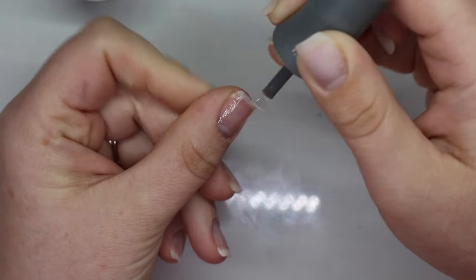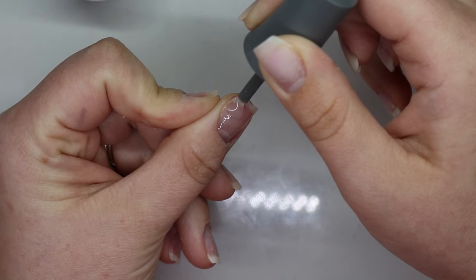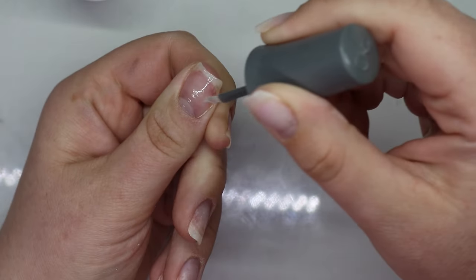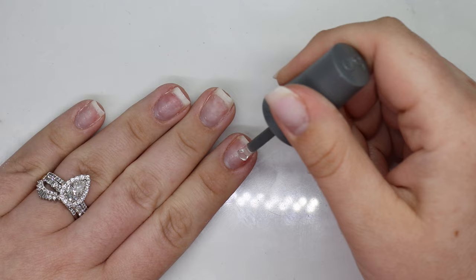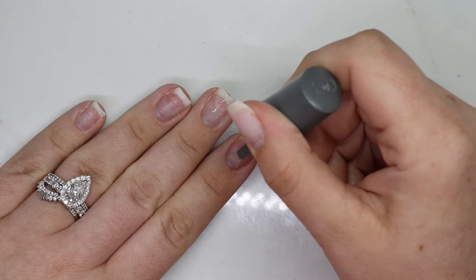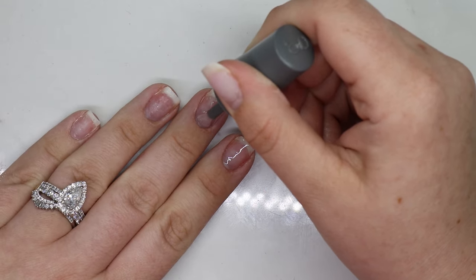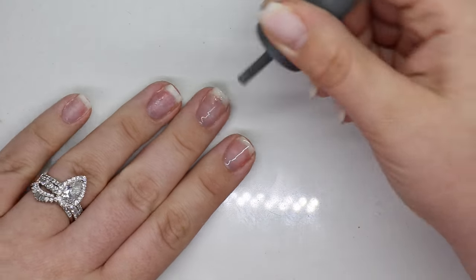Because you have to think, this is what is actually adhering to your nail. So from here on out, gel is going to stick to gel, but this is the gel that is sticking to your nails. Gave that a nice flash cure. Again, coming in and applying the base coat.